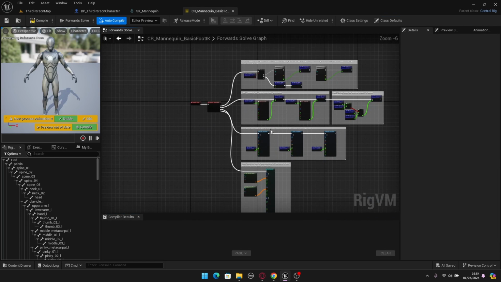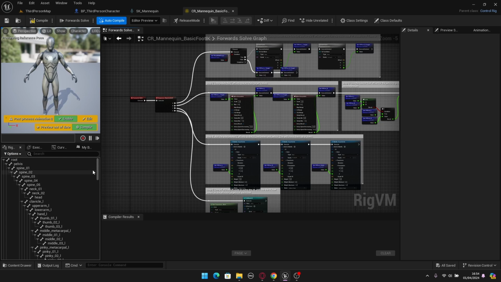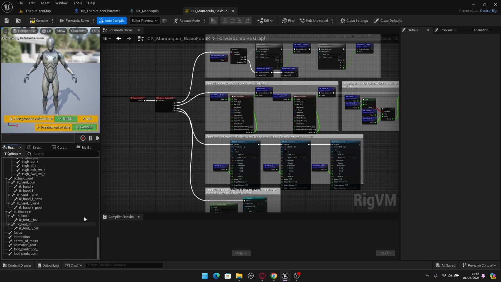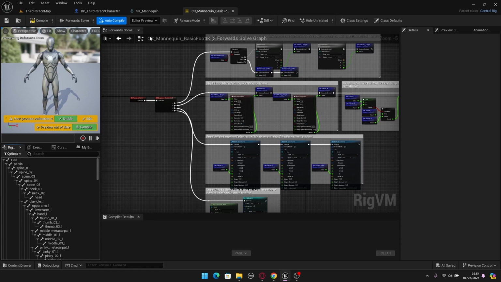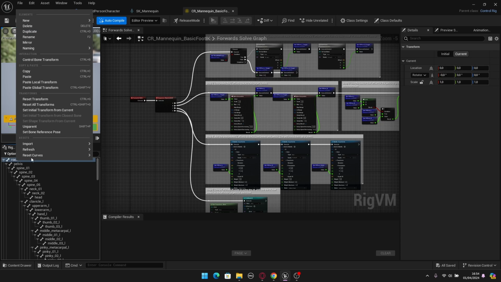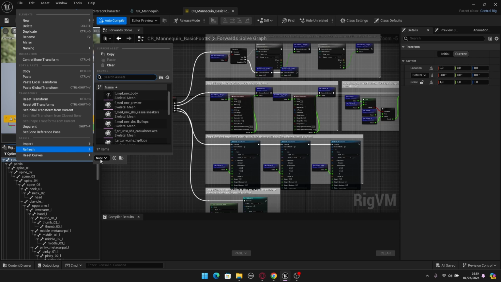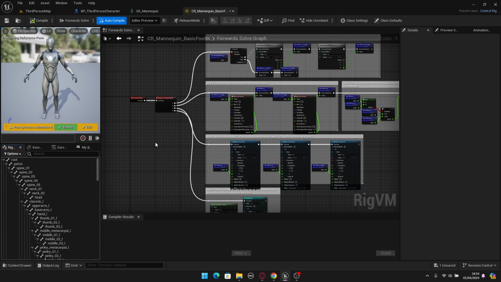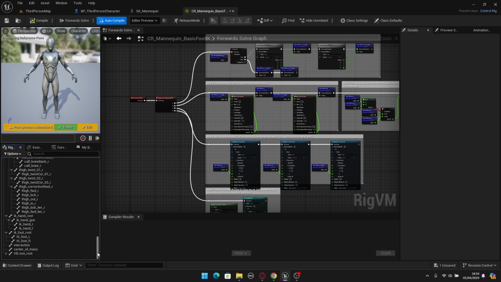So to do this, as you can see in the rig hierarchy here, if you try to find those virtual bones, you will not find them, because we need to refresh this hierarchy with the updated skeleton. So to do this, right click on the hood here, go to refresh, and here we need to select the skeleton. So just click on this none here, and here just select the SKM mannequin, for example. So if we select this now, and if we go down, now we have the VB hood here, and inside this we have the virtual bone for the foot right and for the foot left.